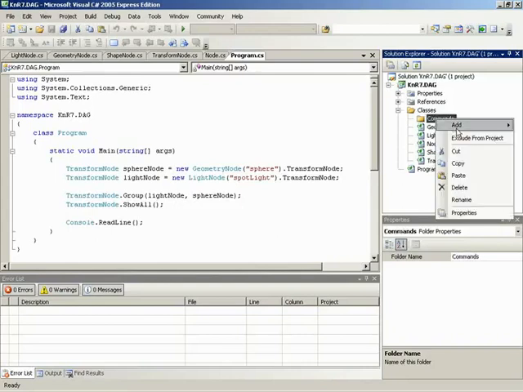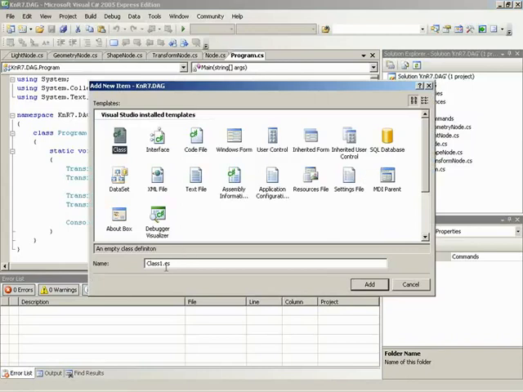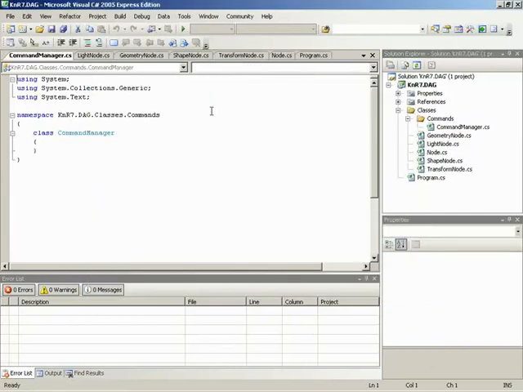Okay. The first thing will, of course, be the new command manager class. So we've got command manager. Okay. And let's go ahead and clean up that namespace a little bit. All right, let's take this all back so that everything is in knr7.dag. And, of course, we'll make this a static class because we only need one command manager.